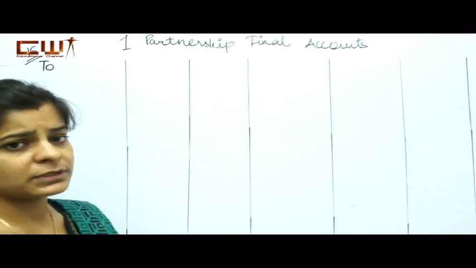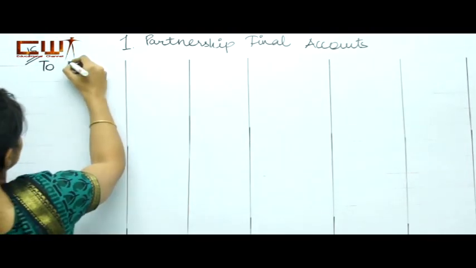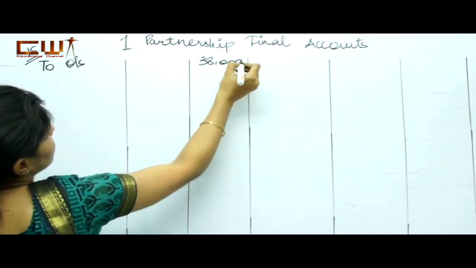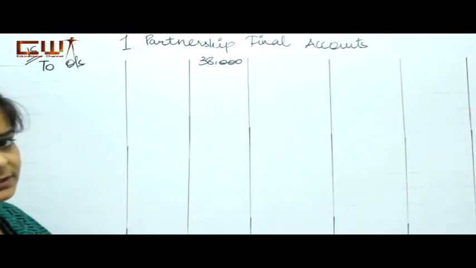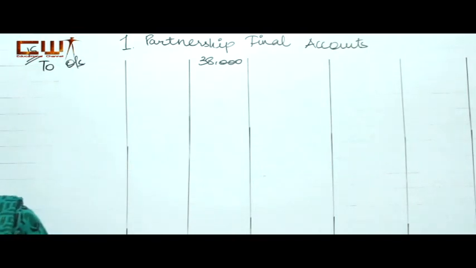We will now do the last numerical, that is numerical number 15th. Question number 15 of your textbooks. Let's see what they have given. They have given the opening stock 38,000. So to opening stock 38,000. Next, in the adjustment they have given that 6,000 was destroyed, interest on capital, closing stock, insurance is given, outstanding expenses are given. They also say that there is purchases which has not been yet recorded.